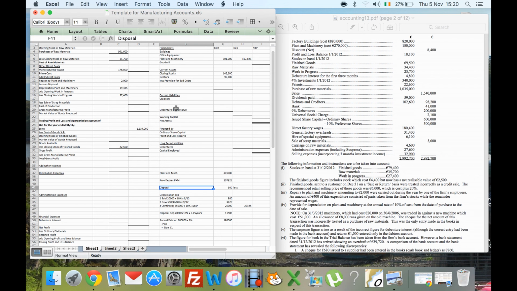Pretty much every question you'll always have this. So debentures for the first 3 months is listed as 4.8. Well, 3 months or a quarter of that is 4.5. So my current liability is those two taken away. So that's not right. That's 18 grand. Okay. So my debenture interest due is 13.5. Now let's go back and deal with my suspense. So my suspense has been mixed in with administration expenses, so I'll put that in here.